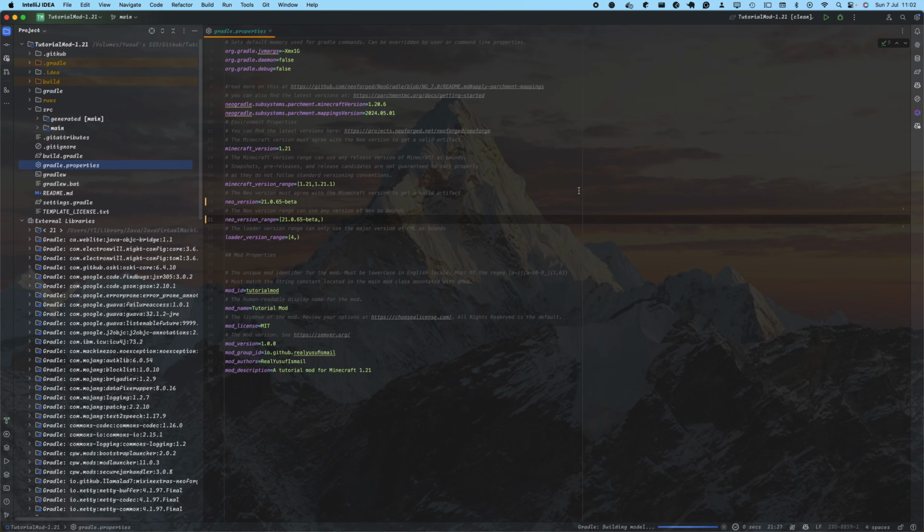Welcome back to another episode in the NeoForge series. In today's episode, we're going to be looking at ores and ore generation, so it'll be a long video. So sit back. The first thing you want to do is update your NeoForge version to 21.0.65. Before it was something in the 40s, just to make sure you're on the latest version.